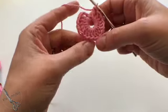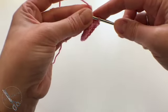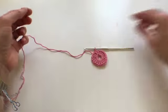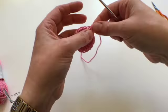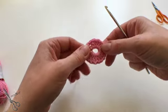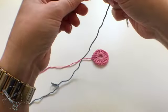And when you've counted 18 all the way around, including that 3 chain, we're going to join with a slip stitch to the top of that same 3 chain and fasten off. And the next round is worked in river. And don't forget, if I'm going too quickly for you, you can just pause the video until you've caught up and join again at any old time.